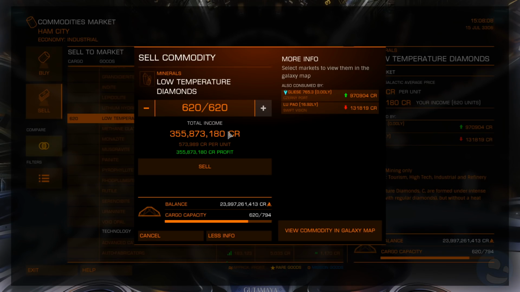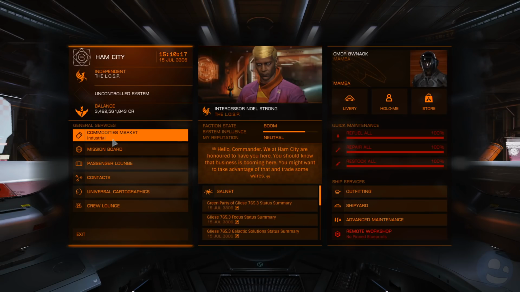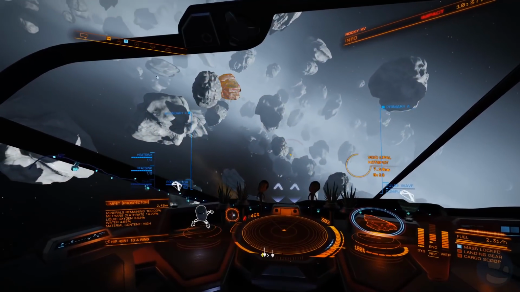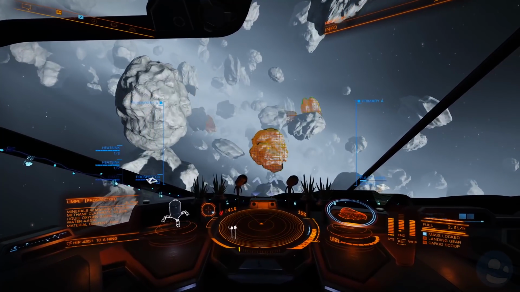So after I sold, demand dropped to 1813, which is what it's supposed to do. And then I went in with my alt and I looked at the demand again, and it was 2278, but the price was 723,890. So on my alt, the demand dropped a little bit and the sell price dropped as well. But on the account that sold the commodities, the demand drops a little bit more substantially for that particular session until you re-instance.